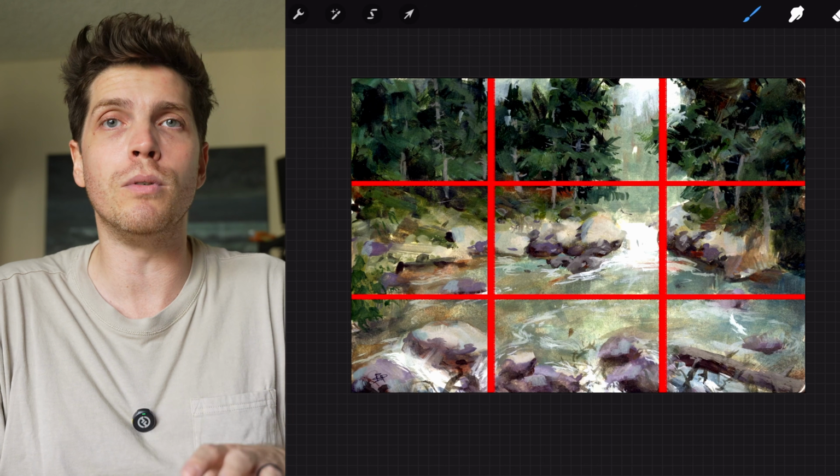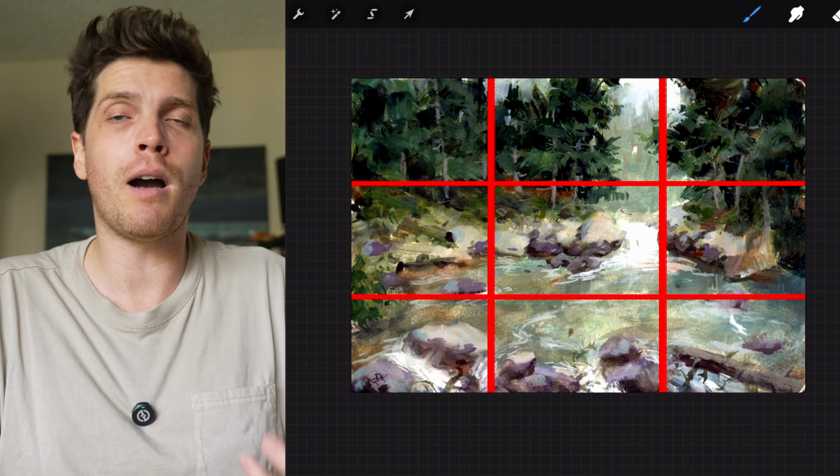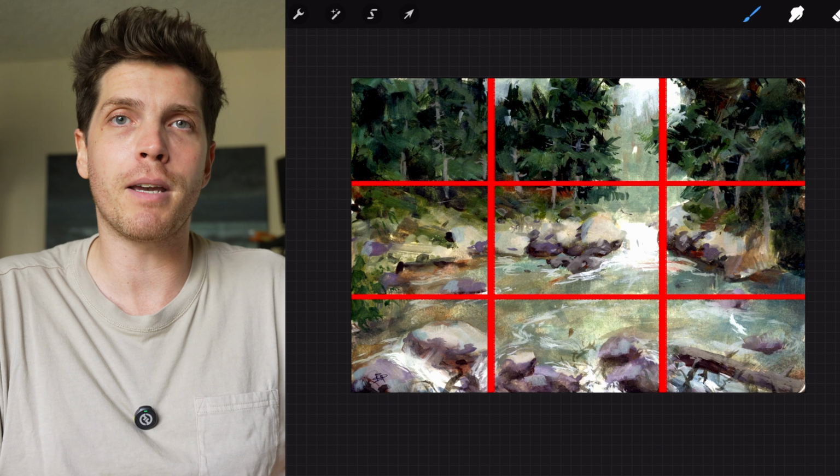Before we go back to that process, let me bring back the actual finished painting so that I can show you some of those basics of composition. Probably the most well-known rule for composition is the rule of thirds. The rule of thirds says that if you divide your frame, your scene, into thirds, both horizontally and vertically, you end up with a grid that looks something like this. And if you use this rule correctly, you'll end up with a composition that's usually pretty dynamic and appealing.